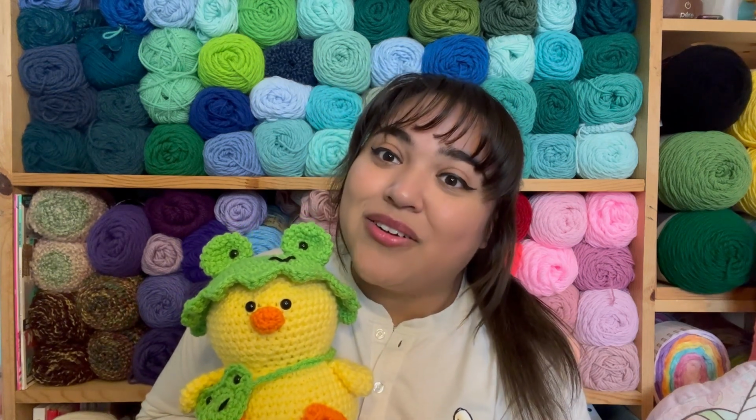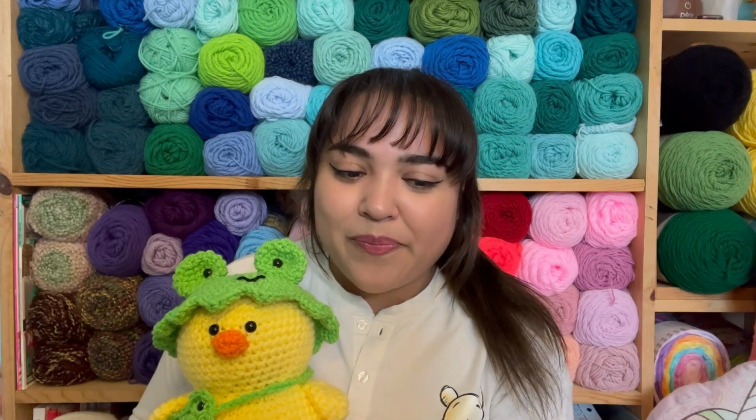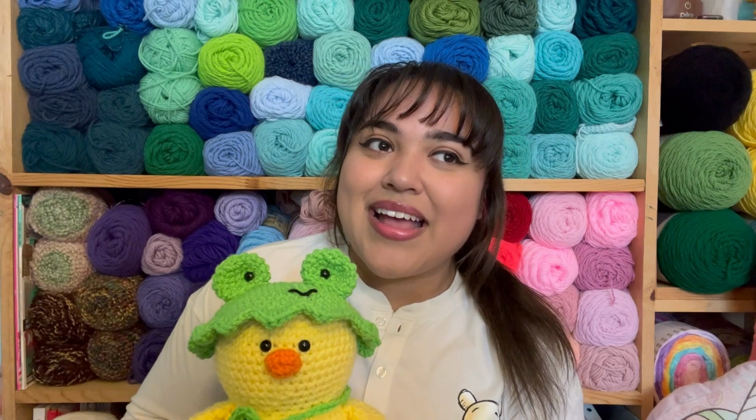It does take so long to create the patterns, and just the crocheting on its own, I frog my things so many times. It might look like the most simple pattern, but I frog it at least a minimum of 3 times, and it does take a lot of time. The crocheting is fun though. What always gets me, I mentioned this before, is actually writing the pattern and typing it out, and it takes longer than most people think. It takes a lot longer than I originally thought it did, before I got into doing it.